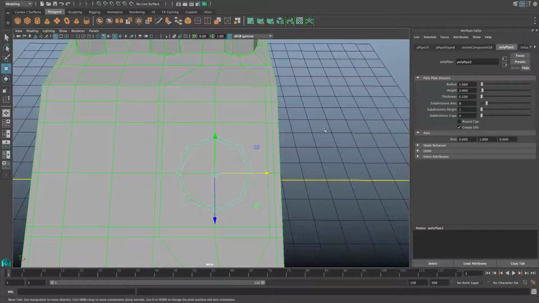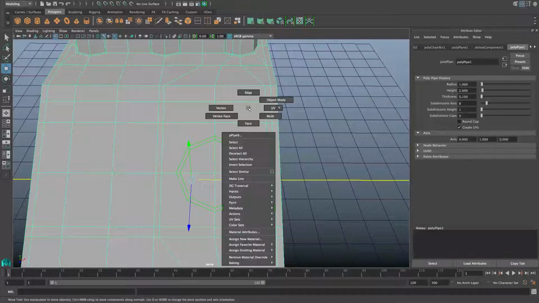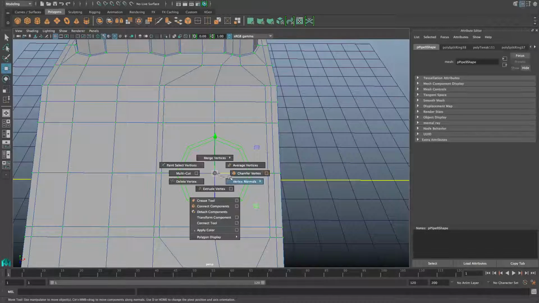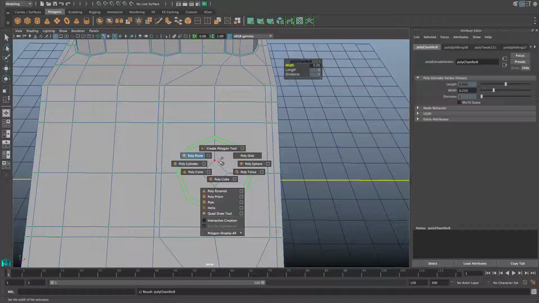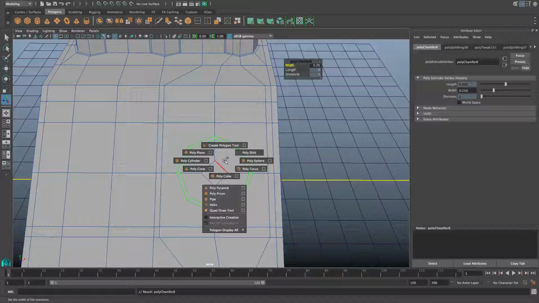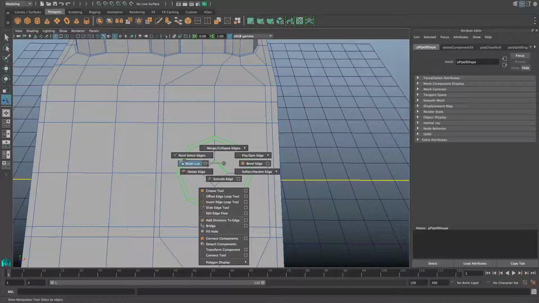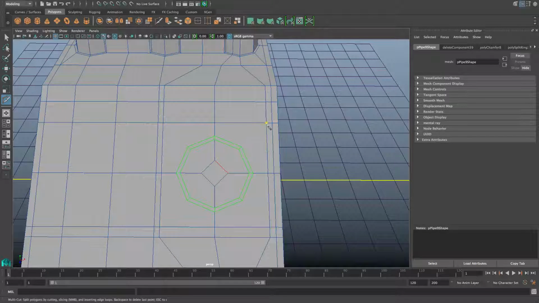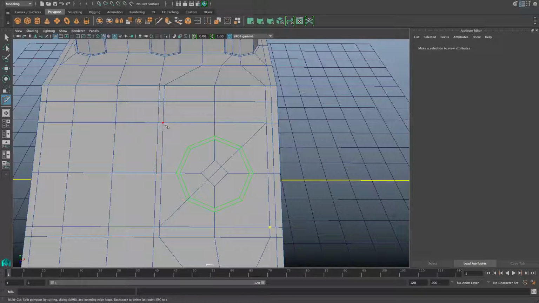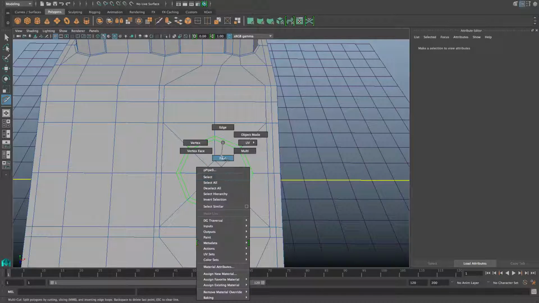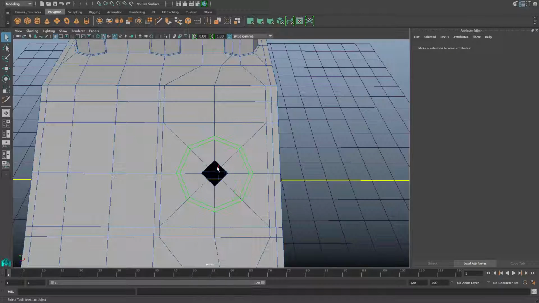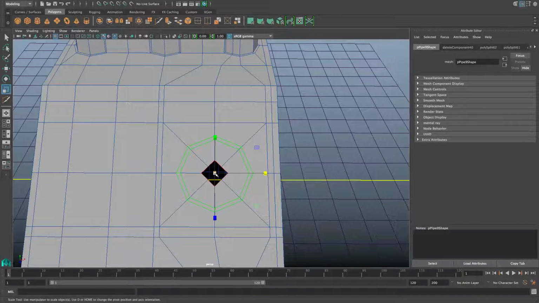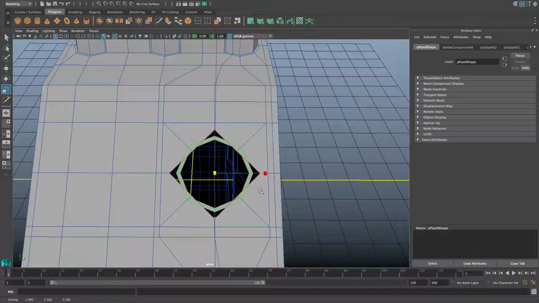And I'm gonna take this vertex here, shift right click, chamfer it. I'm gonna take the cut tool, shift right click. Well, I need to be in edge mode in order to do this, shift right click while one of the edges is selected. So only that way you can see that menu, or maybe no, there is another way, but I think I need to be in object mode.